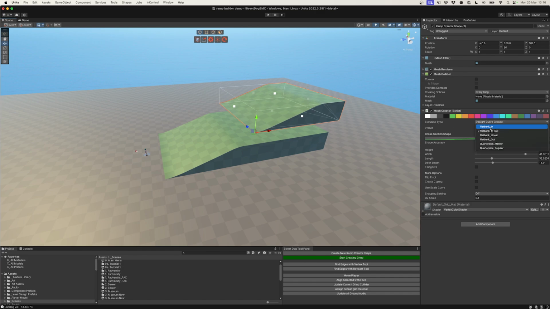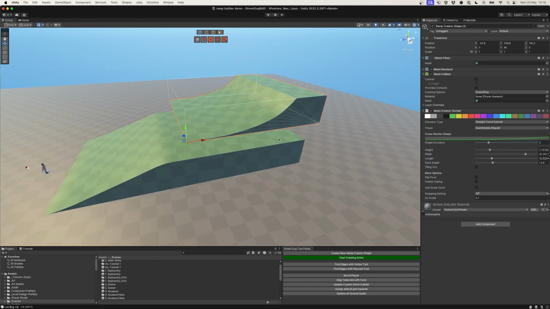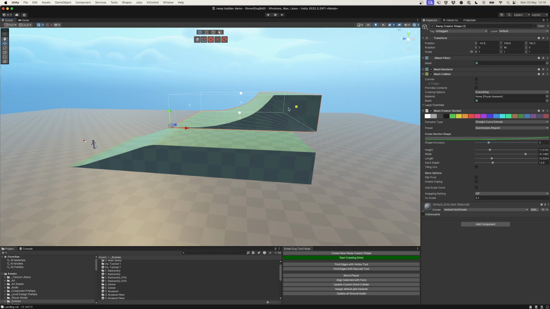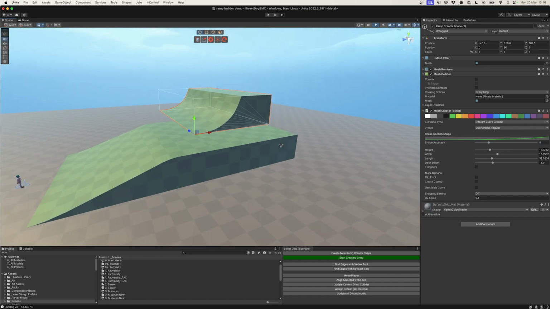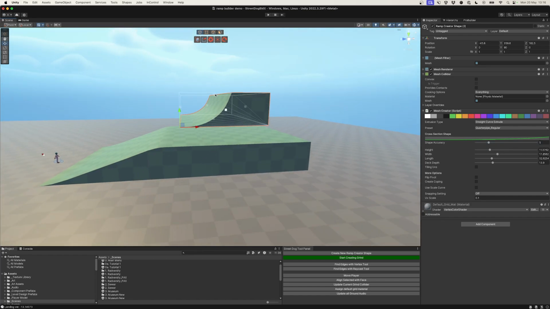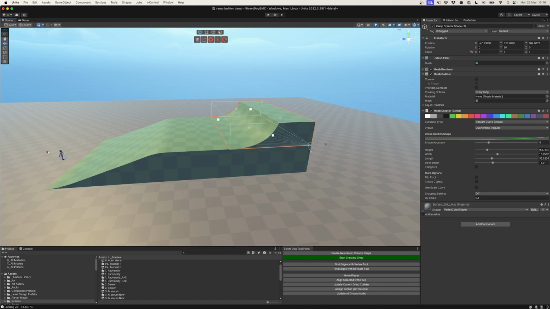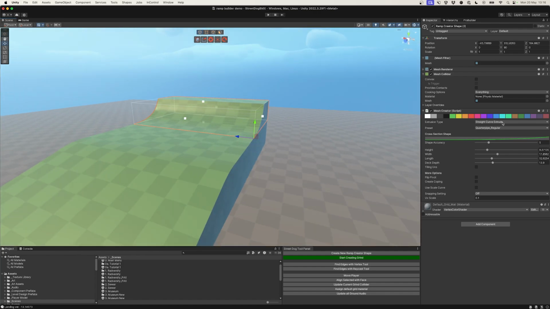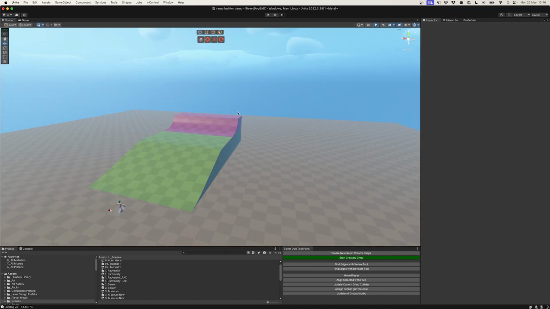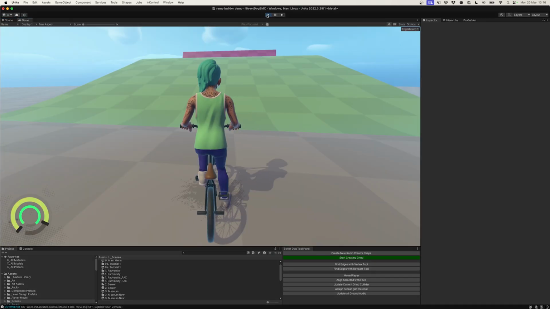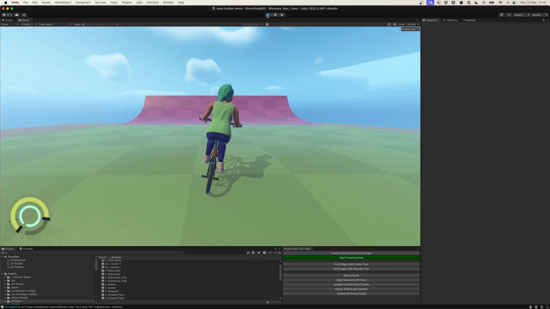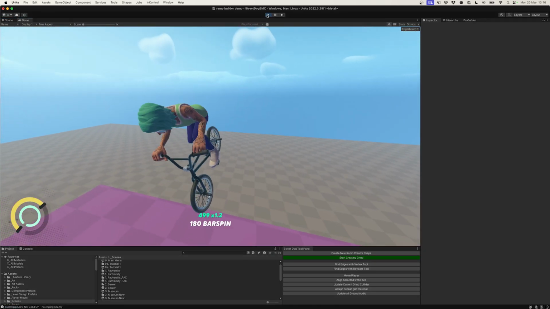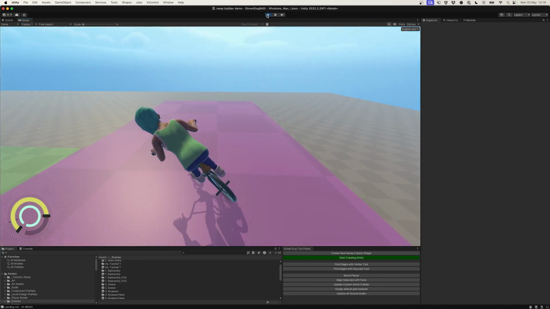And now maybe let's change this to a quarter pipe. It doesn't look that good like that, but if we resize it to there, maybe drop the height a little bit, and then snap over here, cool, there we go, we have a quarter pipe. Let's give it a different color, and give that a go and see what happens. All right, so we're going to ride up, but it's not working like a quarter pipe yet.